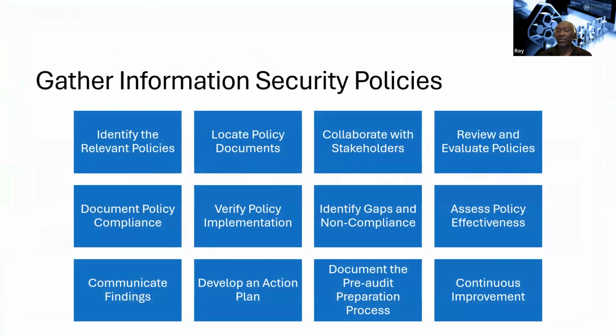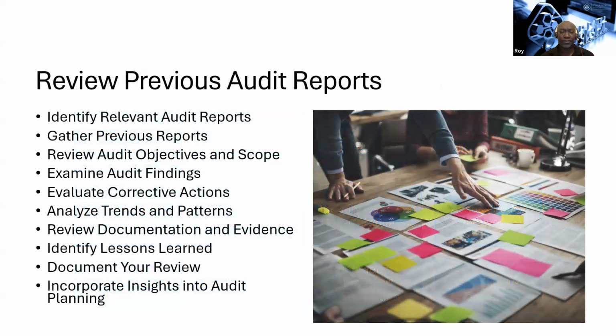So you identify the relevant policies, locate the documents, collaborate with stakeholders, review and evaluate the policies. If there are some that are still in review, not published yet, or due for review, you tell them to send you the current documents. You will then document the policy compliance, verify that they've been implemented, identify gaps and non-compliance, and see whether there are violations or whether they're effective. You will then communicate your findings and develop an action plan, a corrective action plan. So this is the aspect of gathering information security policies to plan.